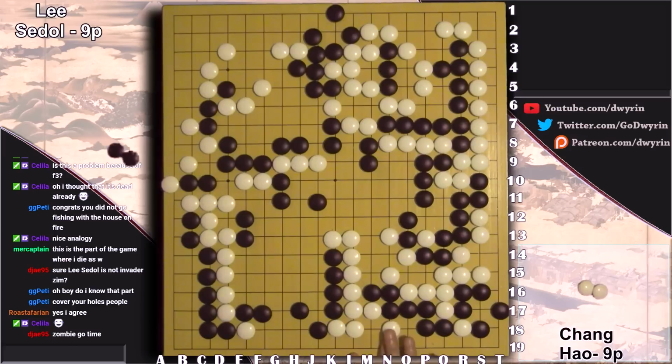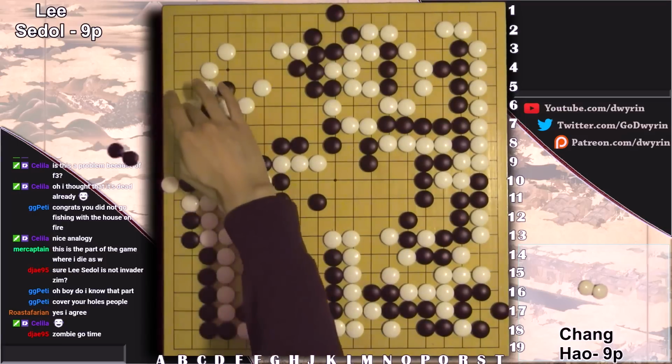White says, okay, you not keep attacking me. I'm going to make a base. Or, some more eye shape. Eye shape here. Eye shape here. Looks like we're fine. Then we get to go back and connect. And connect.